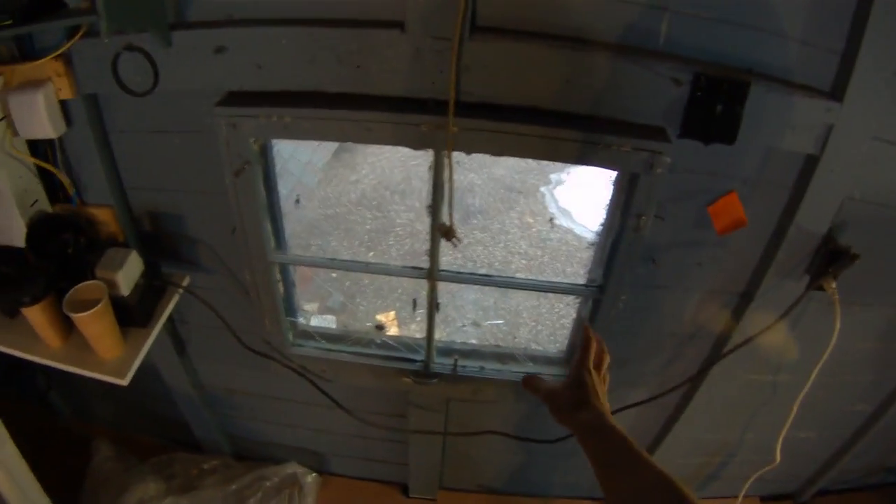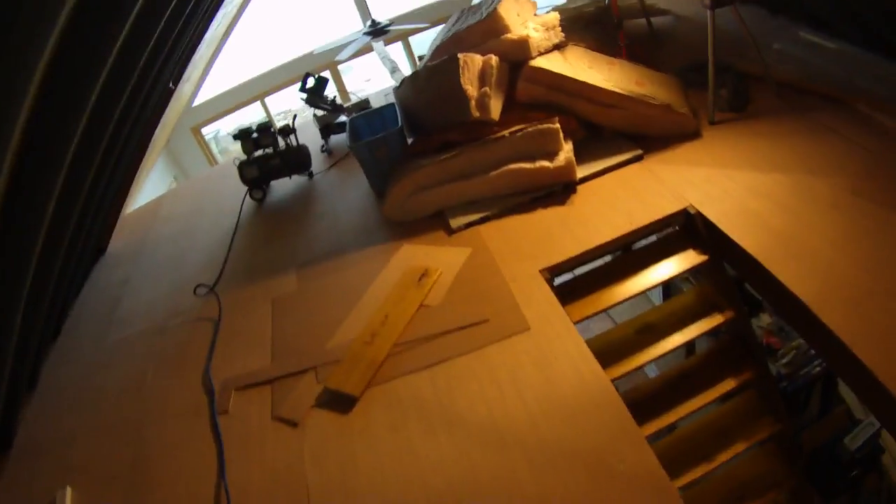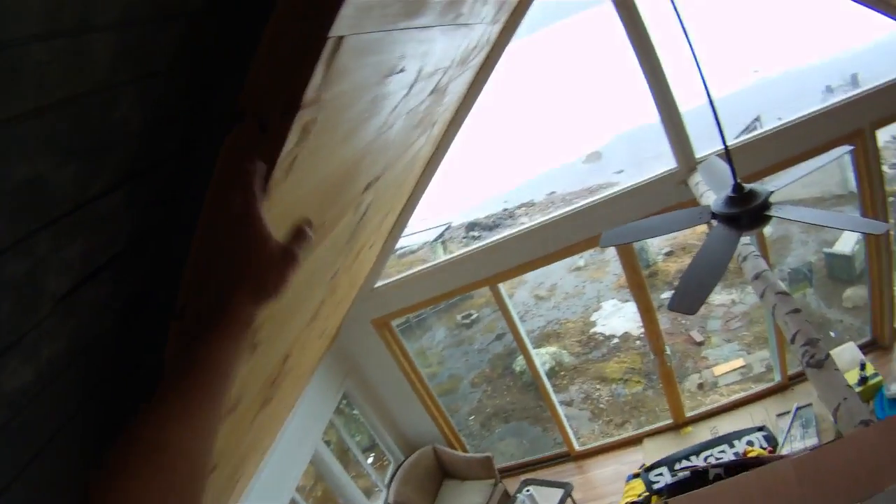We also plan to replace this window here with one taken from the front room — we're going to knock this out, move the security system, and install the new window. We also need to put better supports up here, doubling them up on each side and making sure they're level with the ceiling. Then we'll insulate this wall, make sure we have the baffles insulated, and put these boards all the way down after we poly them. After the ceiling is done, we'll get the floor done — that should be about it.